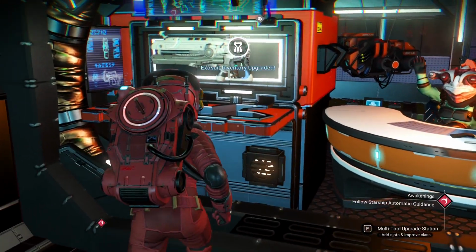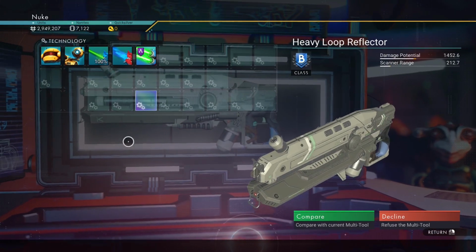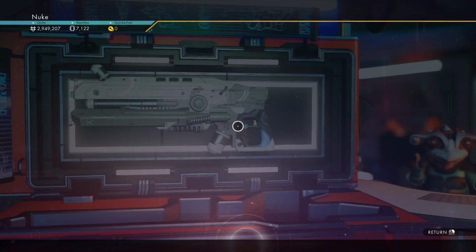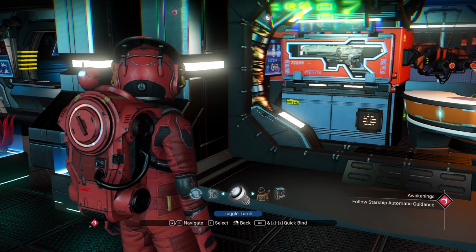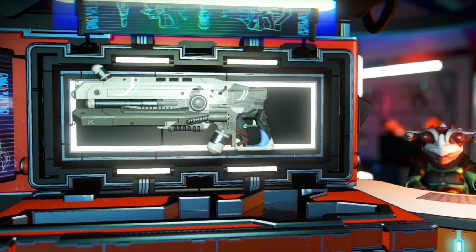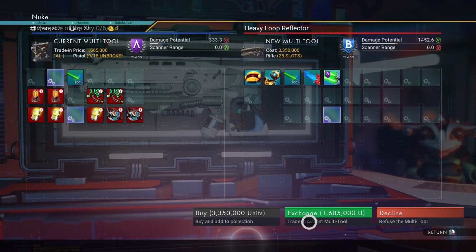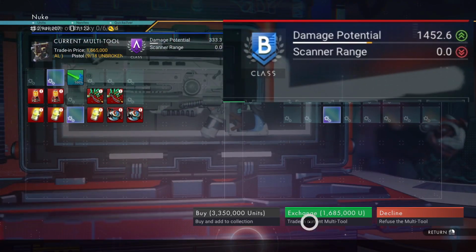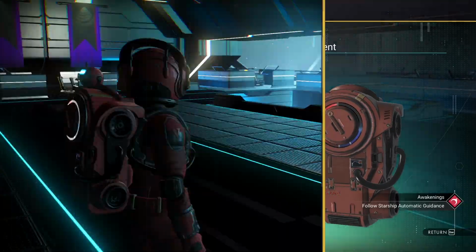Come over to the multi-tool. Ooh, you got a nice multi-tool. The heavy loop reflector. Even though we are gonna be replacing it. How much is it? Okay, I can exchange it for free. I'm gonna get one of these other ones out of my inventory. Let's just go with this one. It's probably not as much, but we do have $2 million. 1.6 for this multi-tool, and we have one of the slots. We can transfer everything over. Its damage potential is way up, which is what we need to fight off these new sentinels. Okay, so that works out.